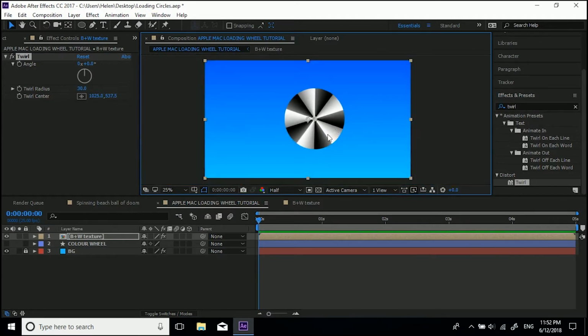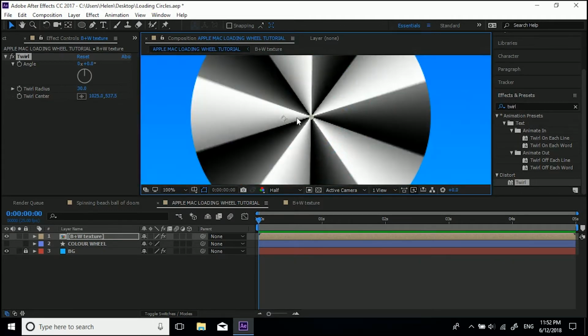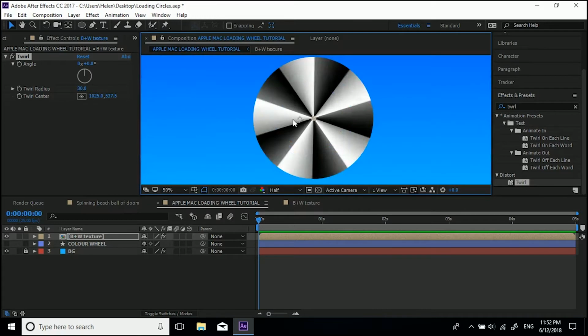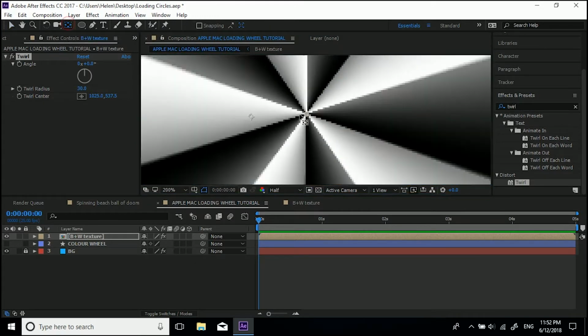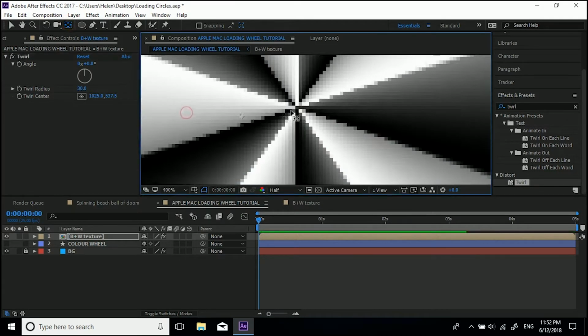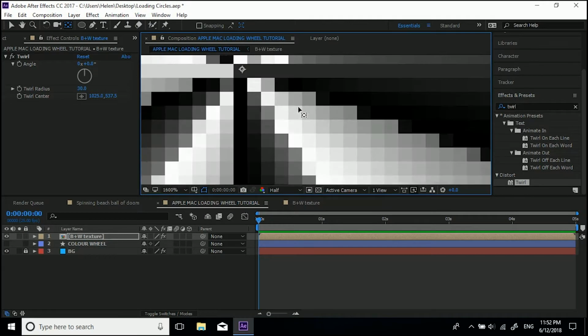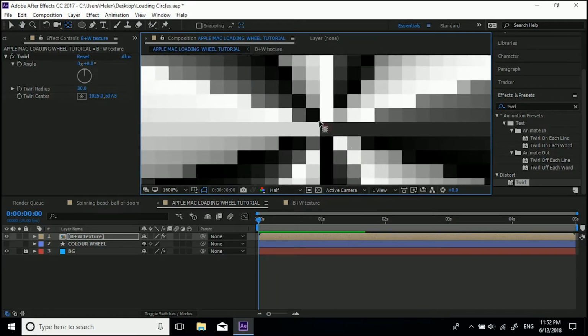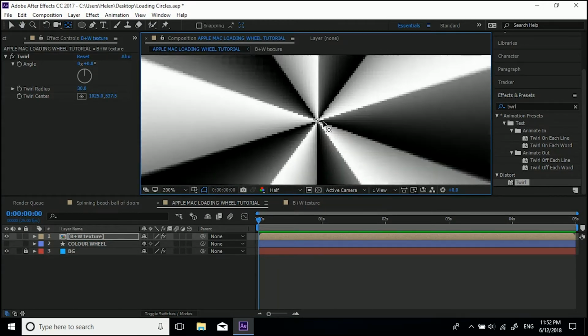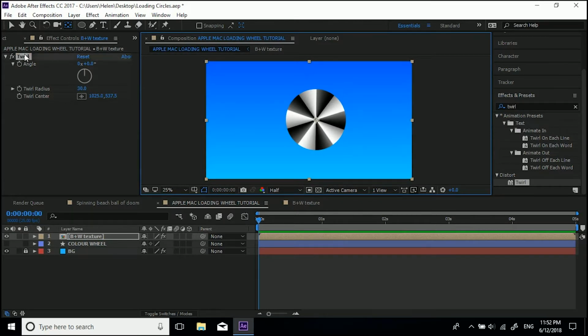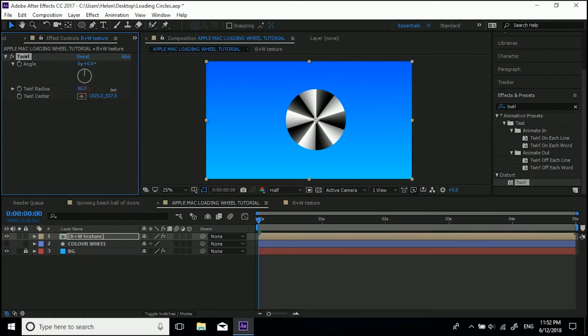Also, because we've made this a new composition now, what we want to do is make sure our anchor point for the layer, which is this one, is in the center. So get your anchor point tool and move this right into the center like so, okay, and really zoom in and make sure it's dead in the center. Okay, so that's going to be there. Right, now coming back to this twirl, so get our selection tool, coming back to the twirl, you've got Twirl Radius and the angle of the twirl.